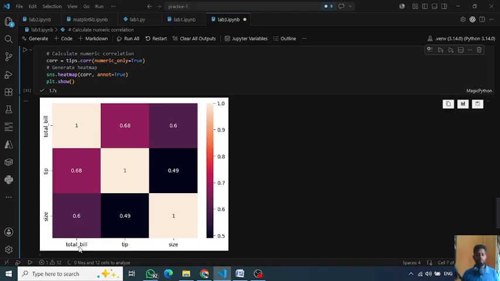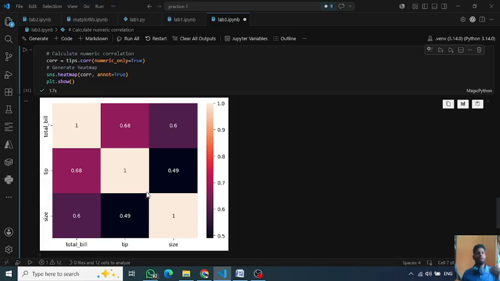You can clearly see how total bill is related to size and tips; total bill with total bill is the same. Then similarly, how tips relate to size and total bill. So from this diagram, we can easily understand how every different variable correlates to each other. And from this diagram, you can easily select the features.